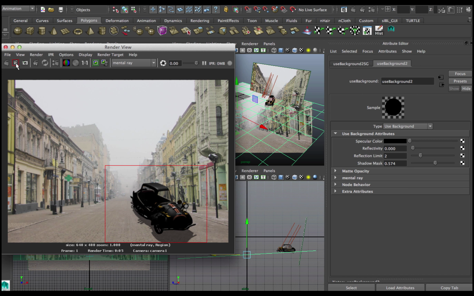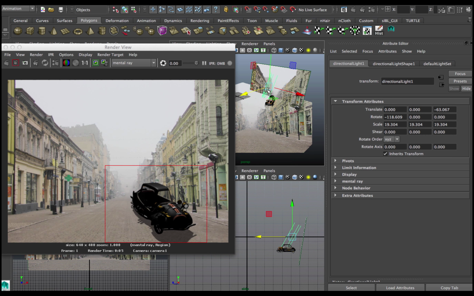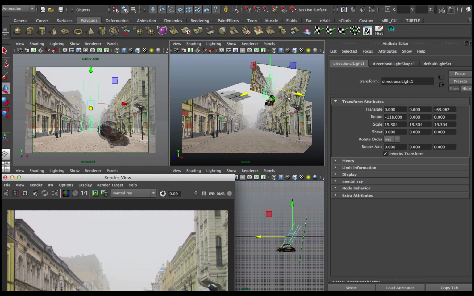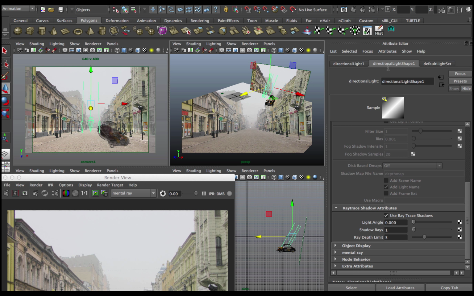And the last thing I'm going to do is the shadow, although it is not opaque black, it has some hard edges. And what I can do is inside my light settings, okay, I just selected my directional light, and under my ray trace shadow attributes, I can bump up my shadow rays and light angle to, let's say, a value of 10 and 13.